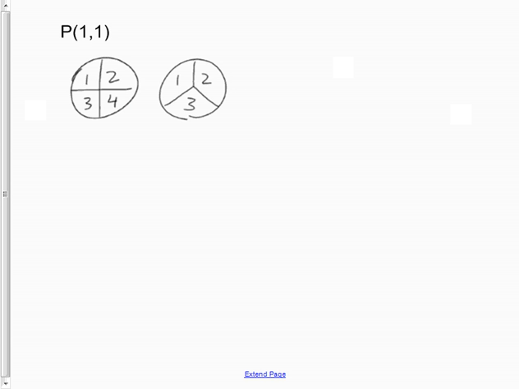All right, so here's the solution to the question. If I'm doing this at a grade 8 level, the probability of a 1 on the first spinner and a 1 on the second spinner. Well, on this first spinner, the probability of a 1 is 1 chance out of 4. And the probability of a 1 on the second spinner is 1 chance out of 3. So the product of those two is 1 out of 12. Be careful that you don't write 1 out of 7, because 4 times 3 is not 7, it's 12.